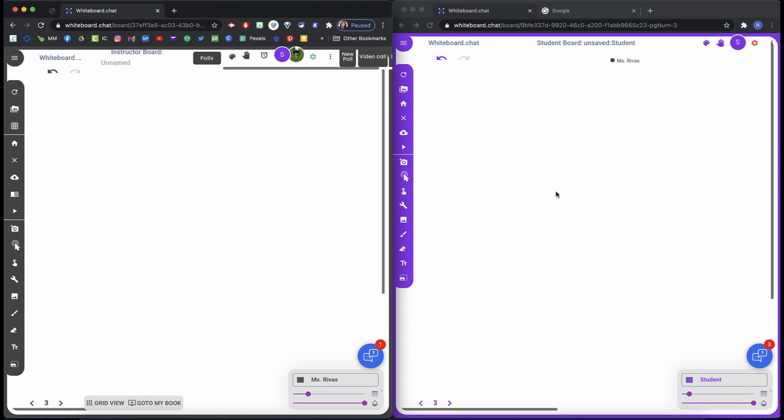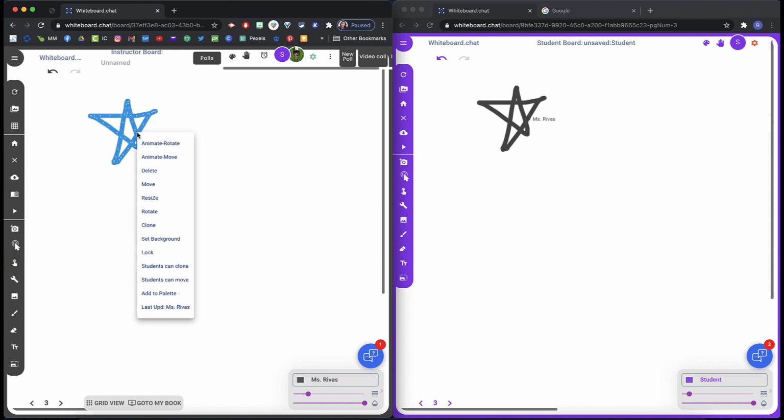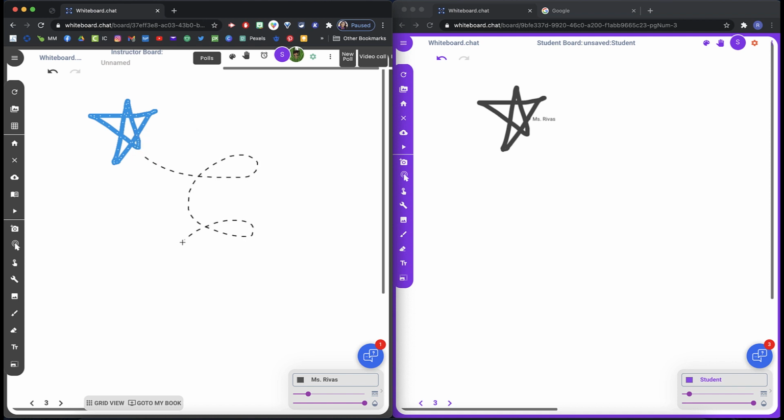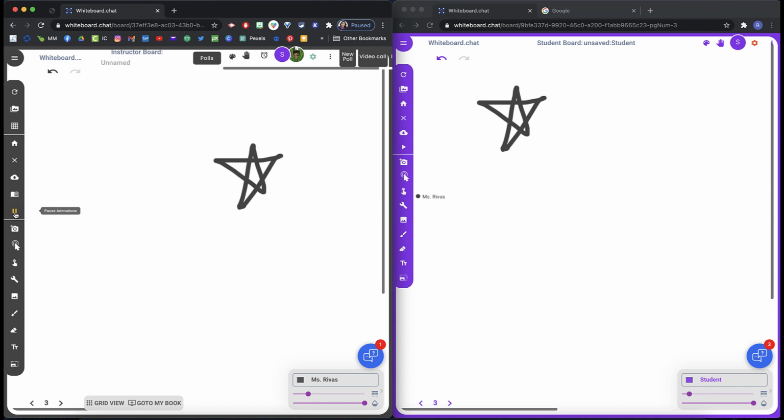Another feature I want to talk about very briefly is the Animate tool. If you have an object or a picture, let's say I'm just going to use this star. And as a side note, you should make sure that your object or your drawing is one solid, connected piece, because if you have different parts, it will only do part of it. So I'm going to choose my star. I'm going to click the select tool and then click on my star. The little menu comes up. I can hit Animate Move, and then I can kind of draw a path, and it will then move in that animation. So if I click play on the side, it will move in that path that I already pre-drew.